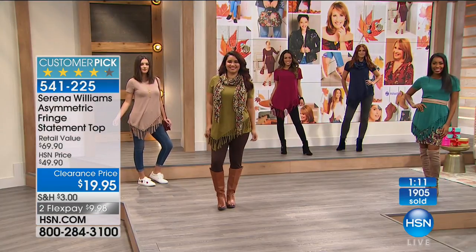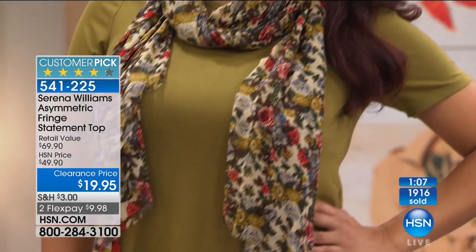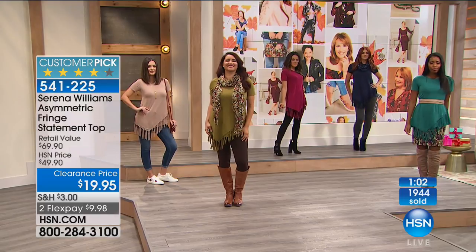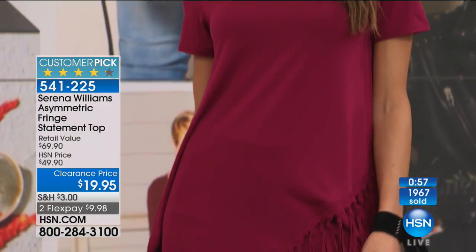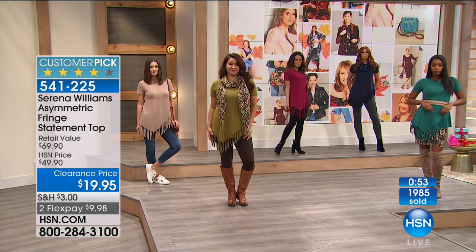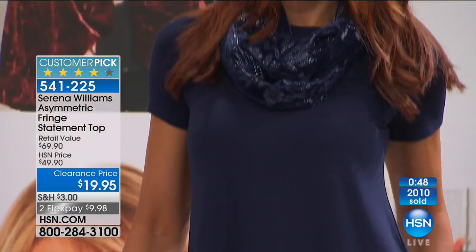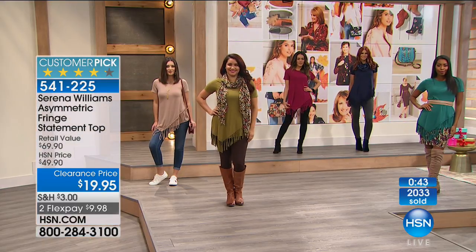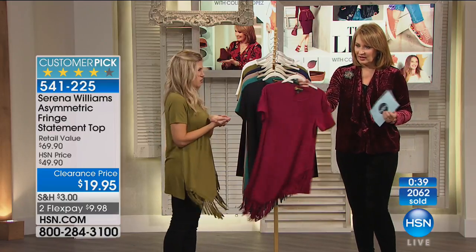It has a bounce to it — you're getting that recovery, but it also has a light, airy bounce. It has a good amount of substantial fabric, so it's not flimsy or super thin. It's not sheer, which is another great thing. But if you're wearing this to layer and you wanted a cami underneath, then put this over top, you could get a leather jacket, maybe a vest or a long duster — that would be super cute. Show the fringe underneath. It's a good layering piece because of the length. I just think fringe is here to stay, and when you can get it home for $9.98 on any major credit card, it's kind of a no-brainer.